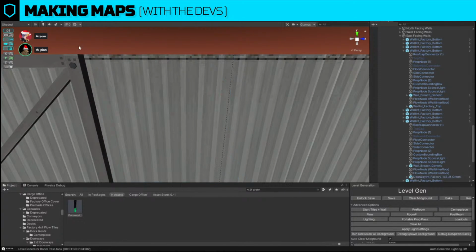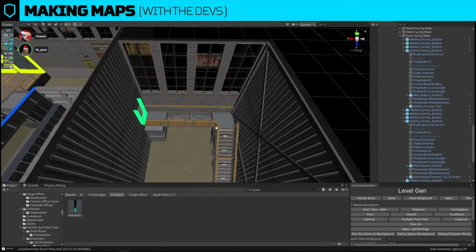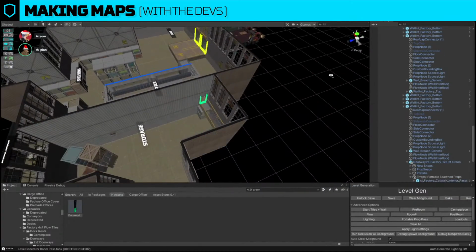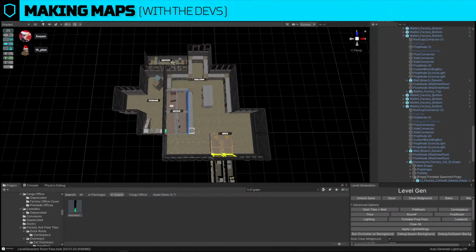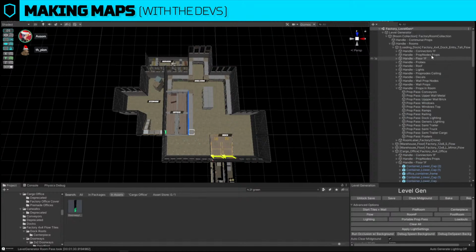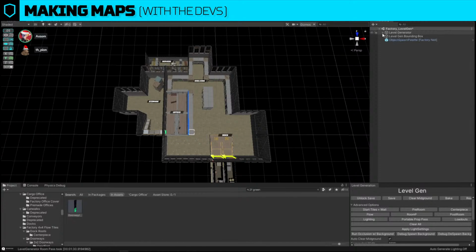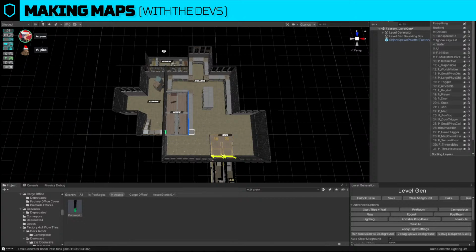So yeah, can you maybe give us a really high level rundown on how this process goes for people who never saw what you're doing right now? Yeah. So basically the biggest part of level gen is it takes care of a lot of the behind the scenes work that most people don't think about. I'm not talking about cover placement. We're talking about how the shapes of the rooms assemble themselves.